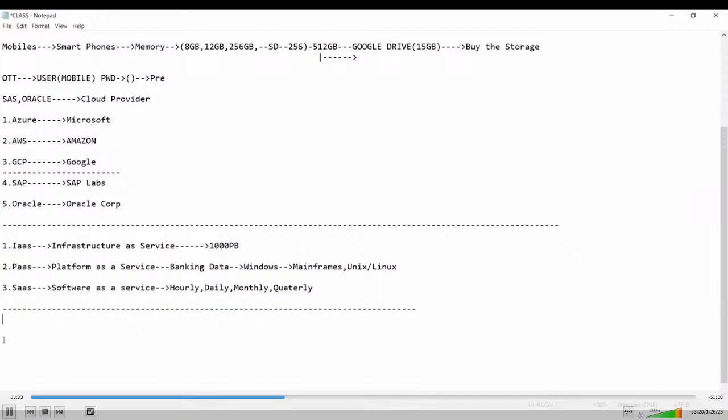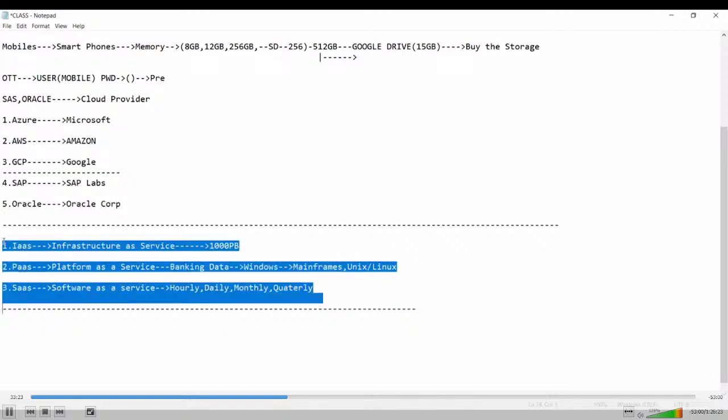Whereas whenever you require any software, you need not buy the license of the same. Simply you need to inform your cloud providers, and these services are provided by the above following cloud providers. The cloud provider will give you the service in the following three categories. What are the three categories? IaaS, PaaS, and what is that? SaaS. Okay, guys, clear, everyone? Is everyone following or not? Okay, so next.